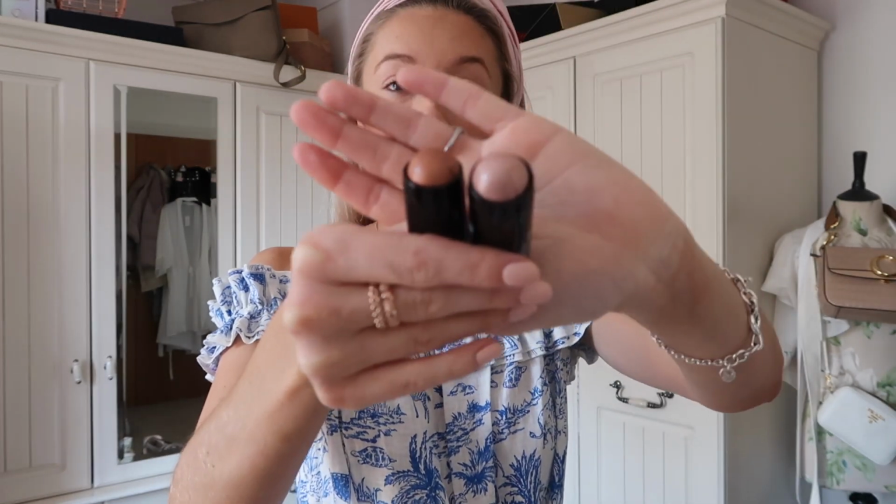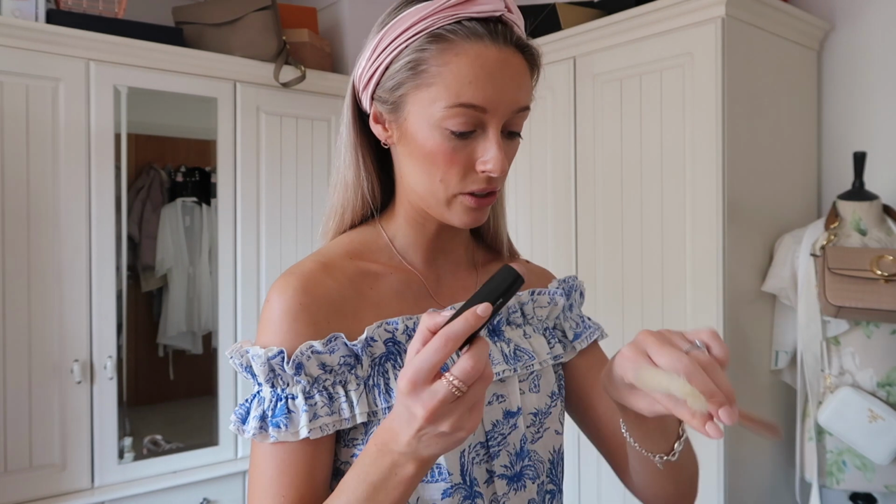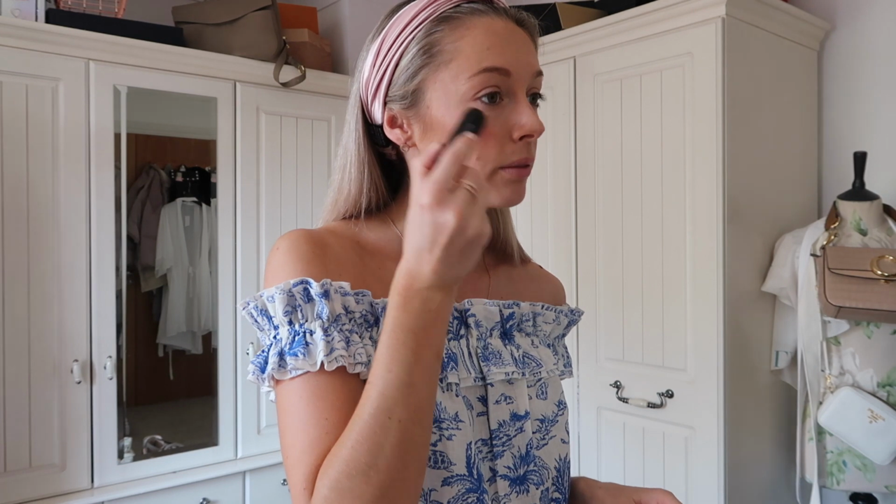And I'm going to finish off the complexion with a highlight stick. So these are literally called Find Stick Highlighter. I've got the shade 02 and 01. Shade number one, this one here, is slightly deeper, and for me that would be perfect when I'm on holiday. If you want that sunset glow after a day on the beach, that would be perfect. But for today, I'm going to use shade number two because I feel like I just want a really nice fresh glow. I think I'm going to apply this with a fan brush. Let's see. Oh, that is gorgeous. No, I'm going to go straight in actually.